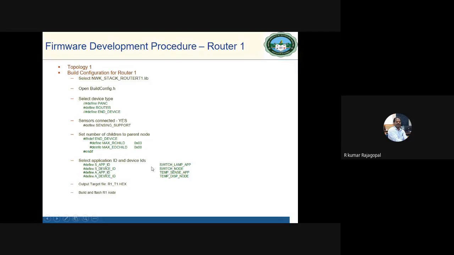But the application ID is common. Device related .c file is also available, and actuator, this is A stands for actuator related common name, and actuator related display also .c file will be available. Put together, you are converting into HEX. That will be downloaded to another hardware that is designated as a R1 router, and additional facilities, default facilities will be available in the suite. But you can write only the switch related .c file and temperature related .c files.